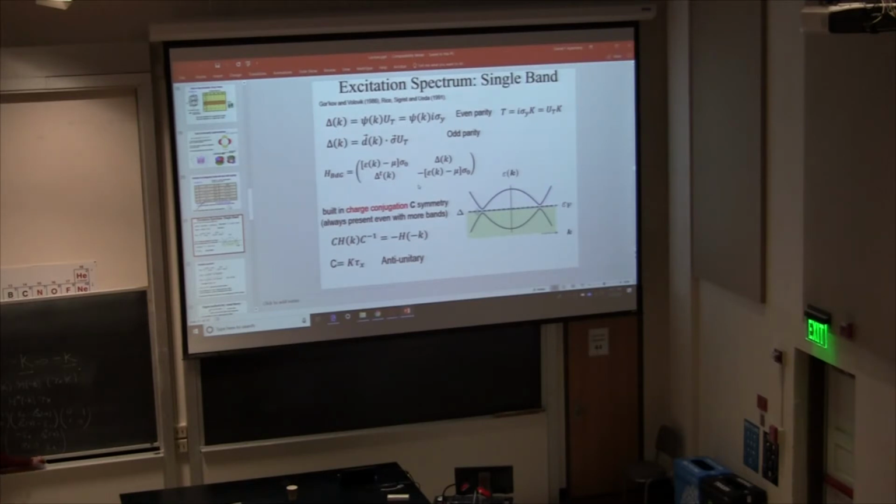I've already hinted at it. It's an important principle for all Cooper pairs. Say again? Yep, Pauli exclusion, exactly. Pauli exclusion says that the Cooper pair has to be anti-symmetric if I interchange the two. The anti-symmetry is captured by taking the transpose and sending k to minus k. That's not entirely obvious from what I wrote earlier. I just told you that, but that is exactly what happens. So this becomes indeed what we see here.